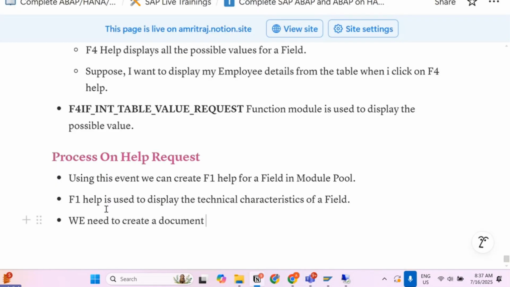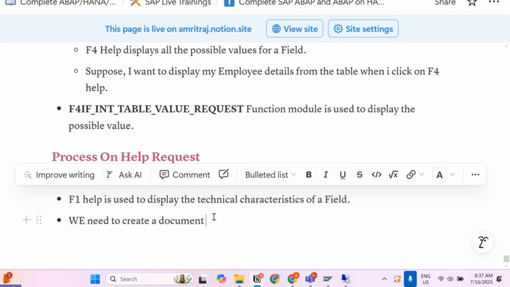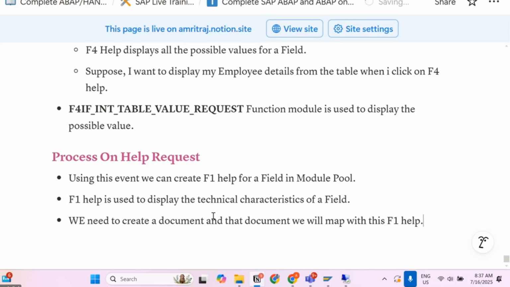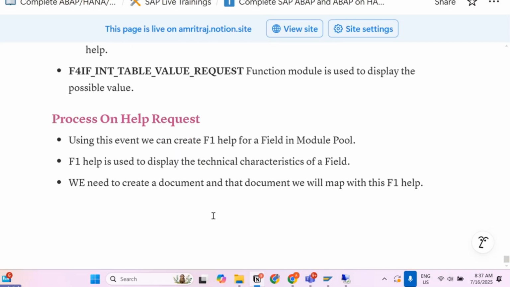When we are talking about technical characteristics, we need to create a document, and that document we will map with this F1 help. That's how things work. When we are talking about an F1 help, we will follow that to create this, right?